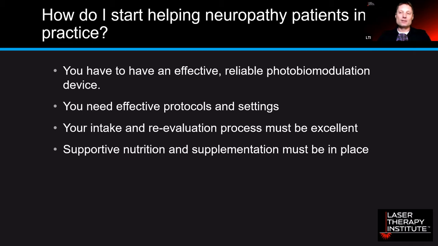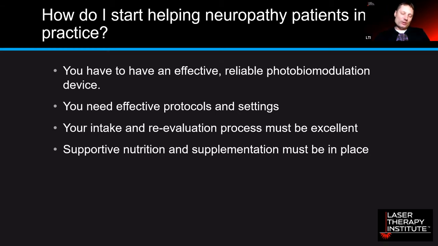Again, to go back to this, these are kind of the barriers. This is why everybody is not doing this. You have to have a good, effective, and reliable photobiomodulation device, because if you don't have one that's reliable and it goes down, it'll cost you a lot in terms of missed treatments, missed appointments. You also need to have effective protocols and settings, because if you don't, you won't be successful.